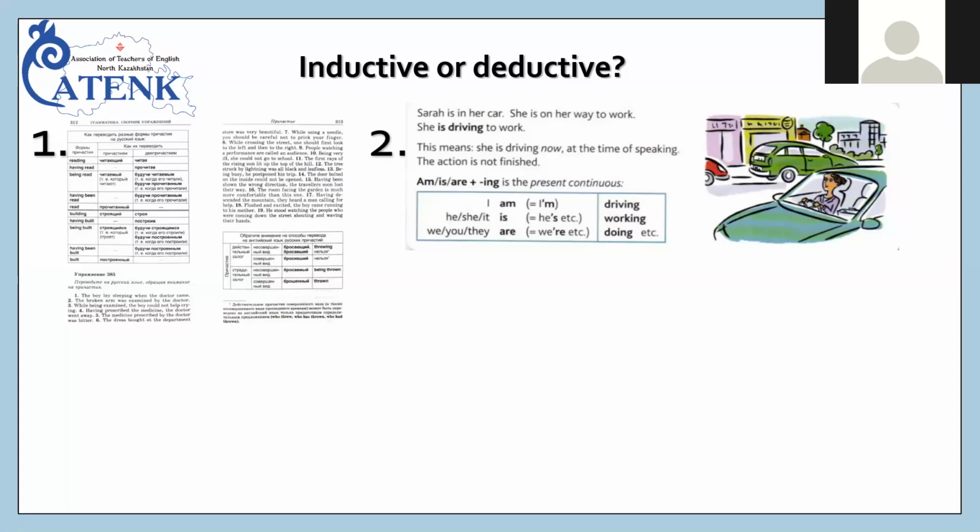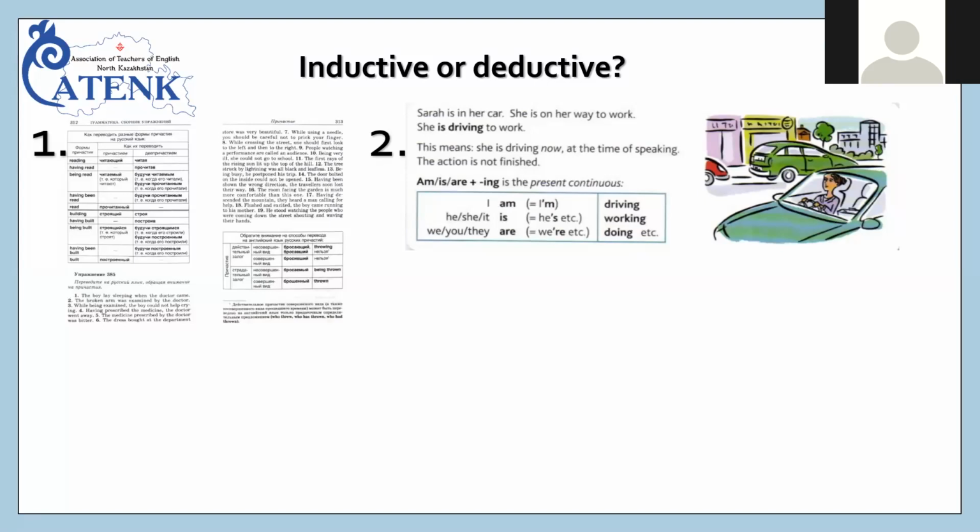Yes, and only then is it possible to give them the form of the present continuous and to explain the rule. Only in this case is it possible to come to any kind of conclusion. But firstly, I repeat once again, the context is given, and the present continuous in the form of is driving is given in the context. Yes, the students try to understand the form and the meaning of the phrase in bold. This is an inductive way of presenting grammar.